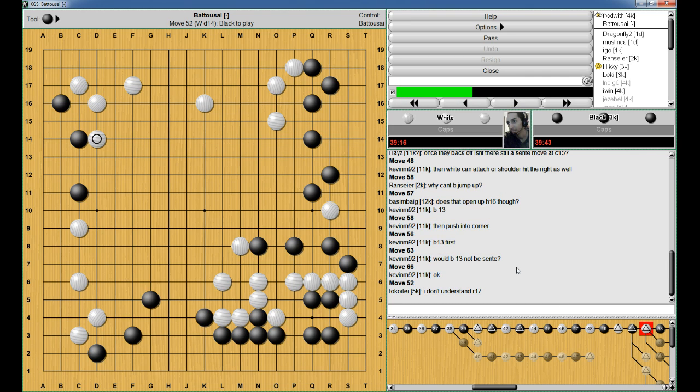So that being said, I do have two other games that I'd like to go over that also feature interesting attachments. The next one actually is a 7-dan game that someone sent in. So this one's going to be a little bit more interesting, maybe a bit harder to follow and, for various reasons, a bit higher level play. But we do see attachments used that I found to be rather interesting. So I'm going to go ahead and throw that one on up.